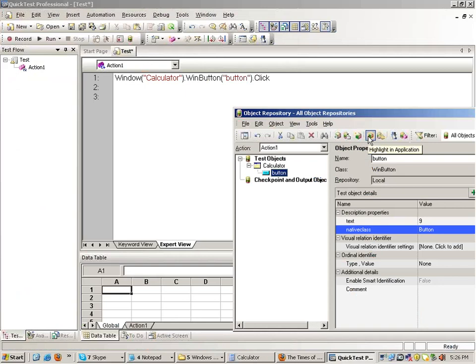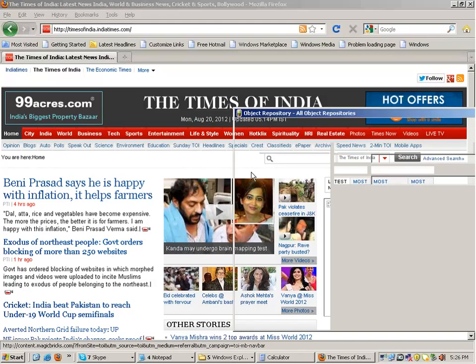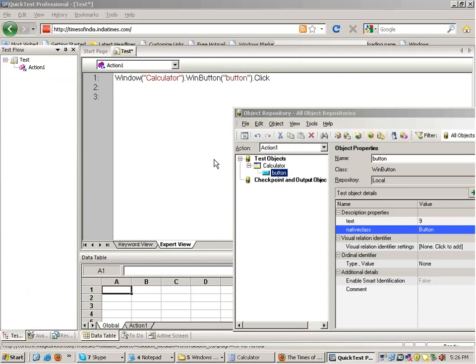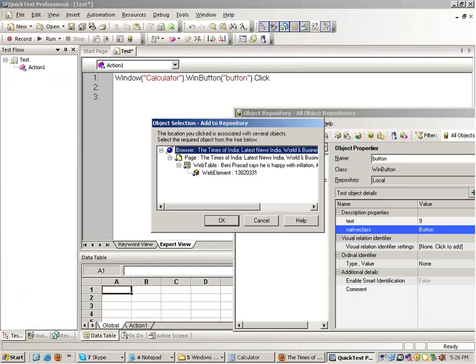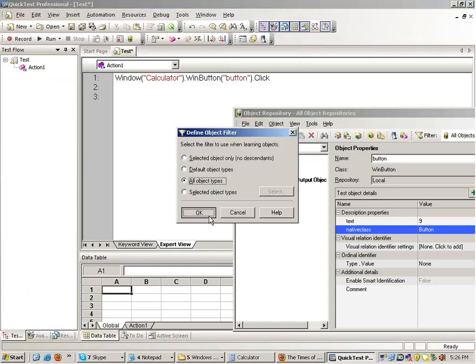Now suppose in your repository I go and add from Times of India. I add all the objects from the Times of India browser. All object types.